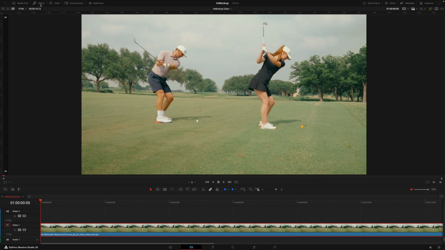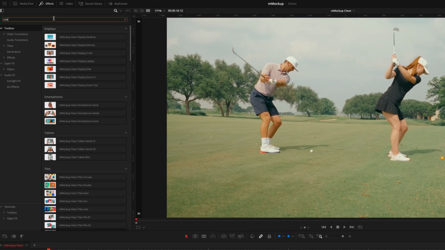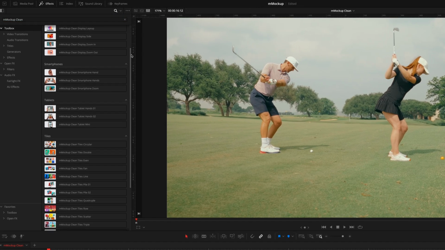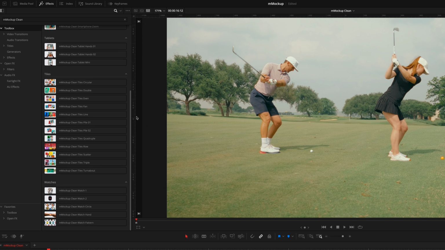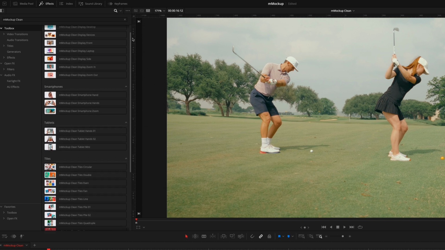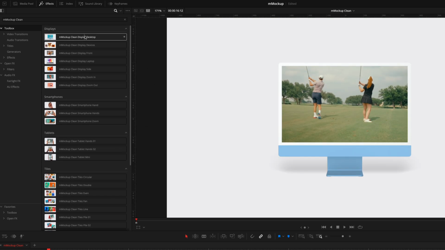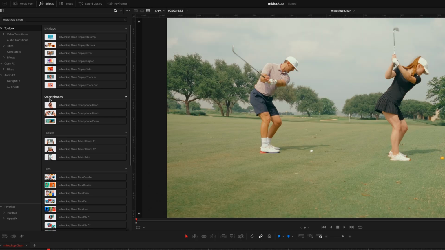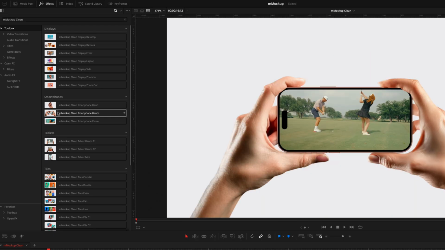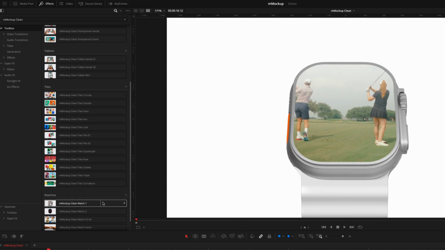So once you've installed the pack via the mInstaller, you'll want to head over to the Effects tab and search that in. Here you'll find 30 different effects that are sorted via device type. They're super easy to use and intuitive, where you'll drag the effect directly onto the clip and begin customizing from there. Before we do get started, however, I do recommend just hovering over all the different effects. That way you can start to get a feel for what this pack has to offer.